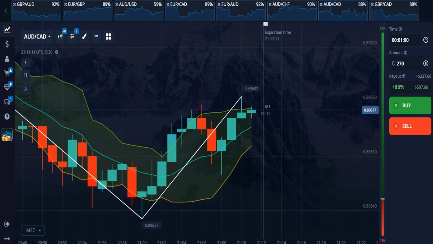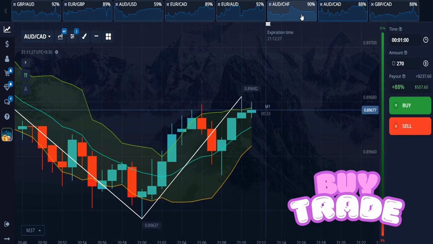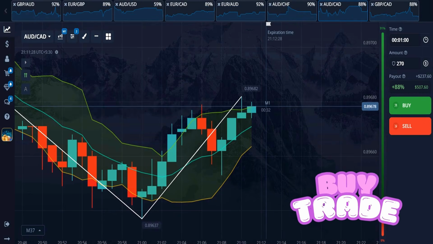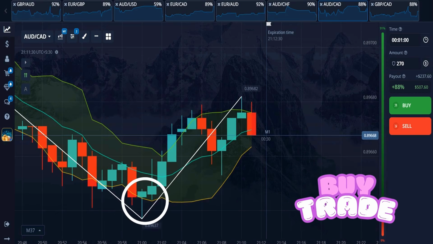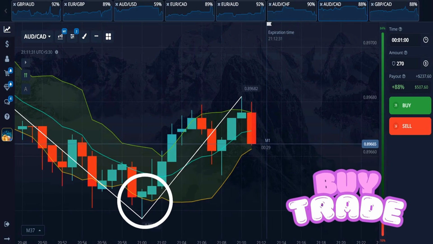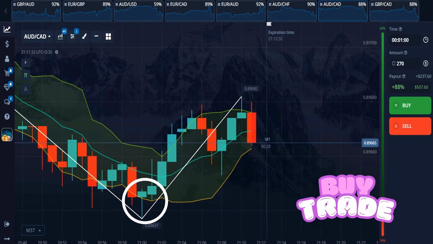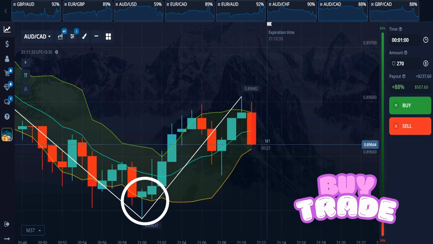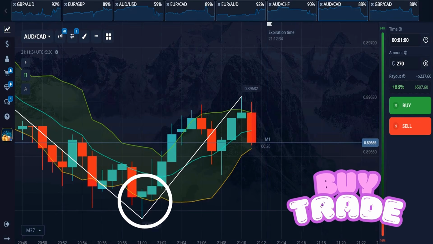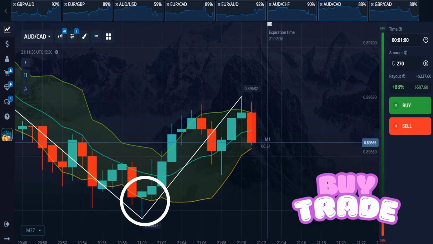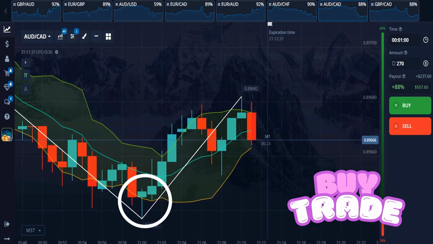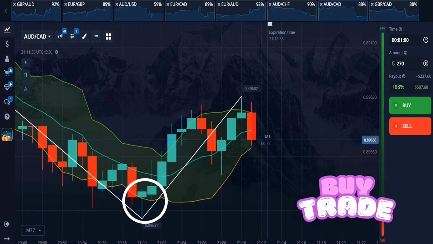All right, let's break this down step by step so you can trade confidently using this strategy. Buy trade setup. To take a buy trade, make sure all three conditions are met. The candle must touch the lower band of the Bollinger Bands. The zigzag line should appear below the candle. Then wait for one bullish candle as confirmation, a green candle that closes above the previous one. As soon as these three conditions are confirmed, you can enter a buy trade confidently.